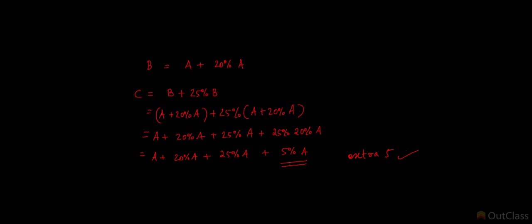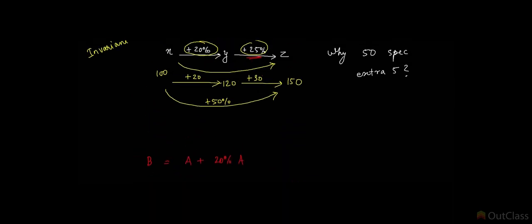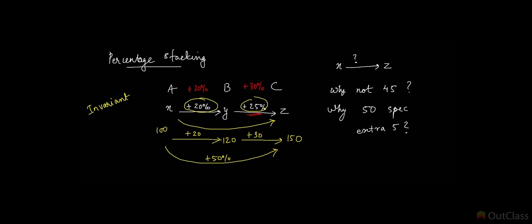And that's basically how percentage stacking works. The idea that if you increase by a certain percentage and you are increasing, the next percentage's increase is not on the starting value, it's on a new value, and that is what changes things up. It doesn't give you the sum of the percentage changes, it gives you a value bigger than that. And this is the reason, because the 25% change is not on A, it is 25% of a bigger quantity than A. It actually ends up being 30% of A. That is where the extra is coming from. The net change is not equal to the sum of the individual percentage changes, it is bigger.